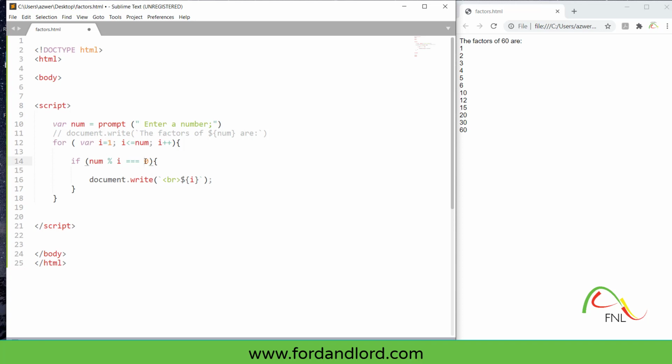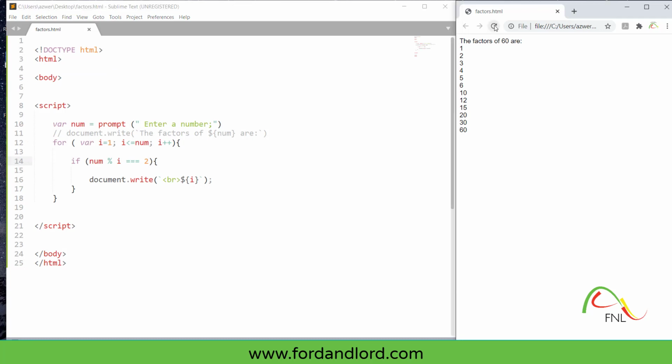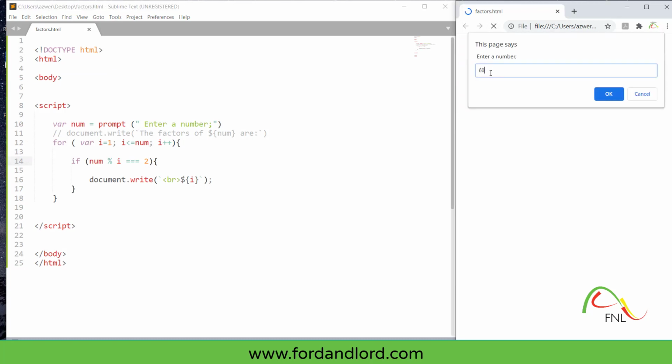So if I say show me all the numbers if the remainder is 2, if I save it, refresh it, type in 60. Okay, so what we are doing now, if you divide 60 by 29, it will leave a remainder of 2.